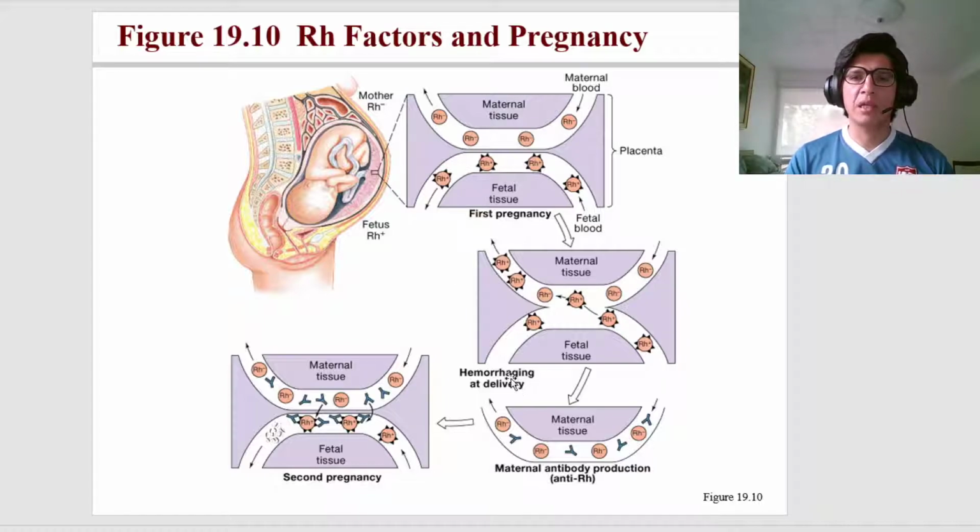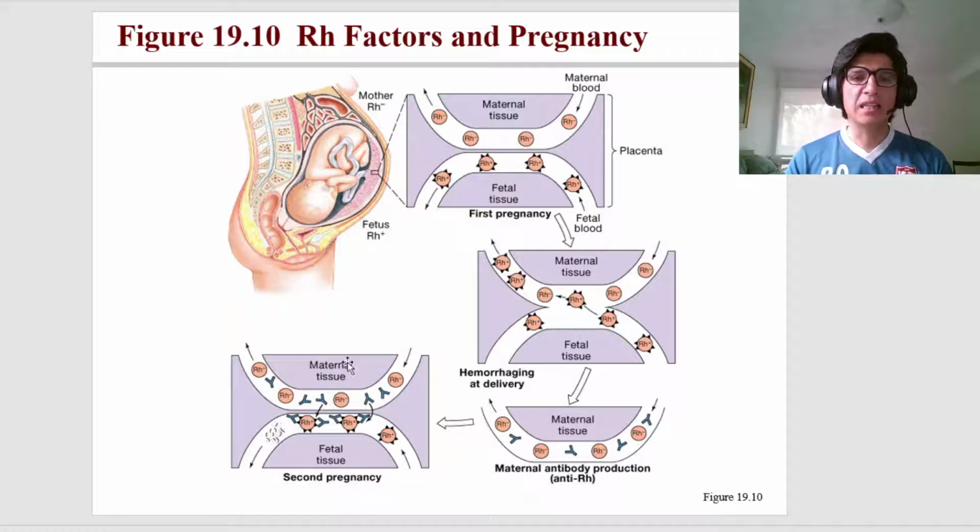If you have the fetal, especially during the late periods of pregnancy, if there is any sort of contact between maternal blood and fetal blood, this would expose the mother to the Rh antigen for the first time, and her body will produce antibodies against it. Now, this will be a problem if there is a second pregnancy in which the mother is pregnant with a baby that has an Rh positive phenotype.